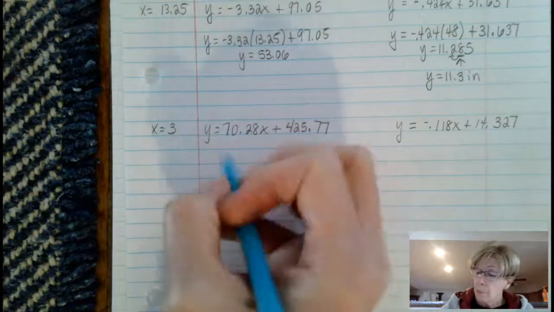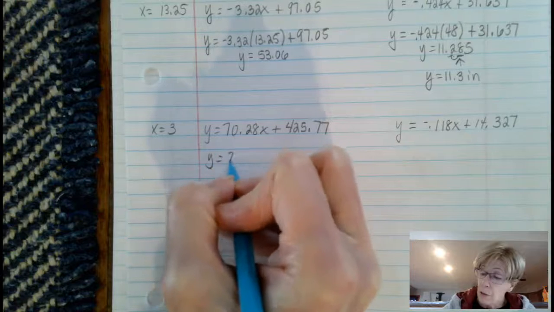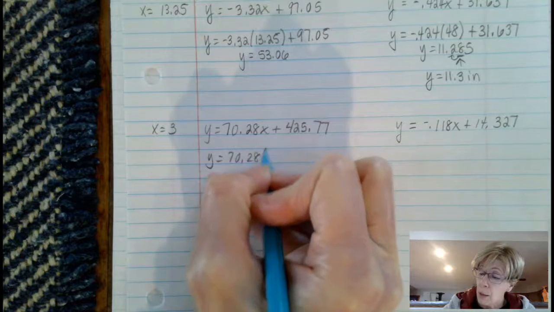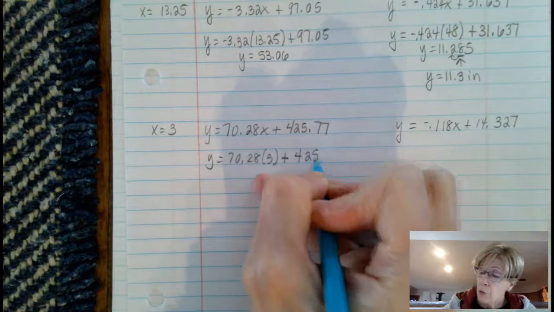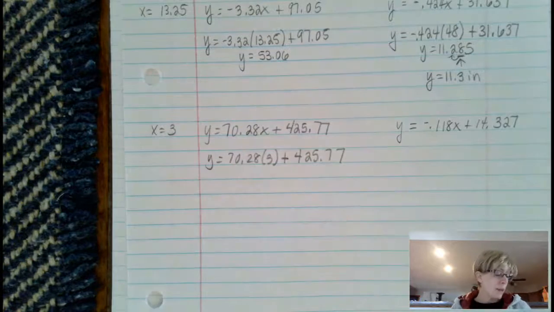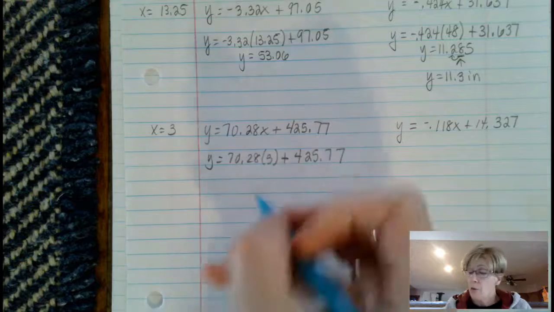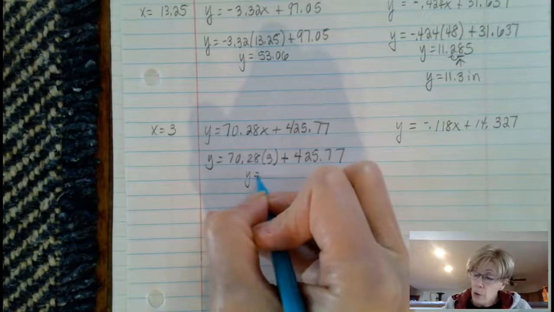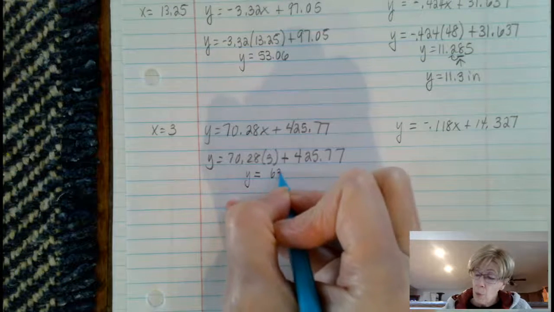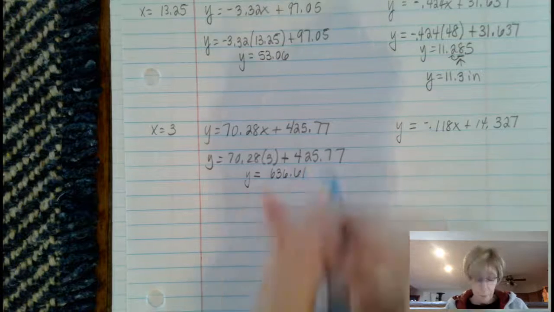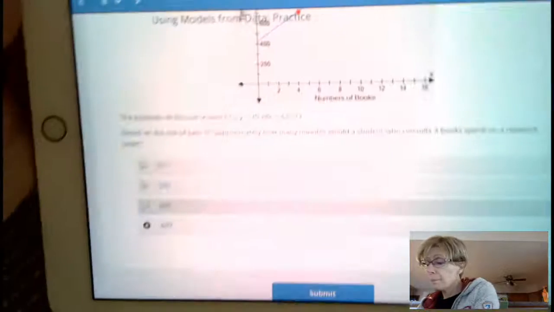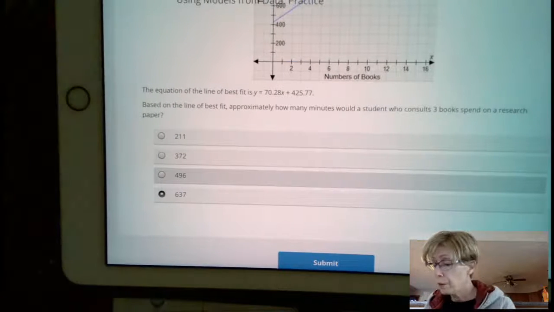Mr. Walker gave his students a poem to memorize and present to the class. After the presentations, he gathered data about the time each of the 7 students spent memorizing and the number of errors each made when presenting it to the class. He used a graphing tool to display the data in a scatter plot, where x represents the minutes spent memorizing the poem, and y represents the number of errors. The equation of the line of best fit ended up being y equals negative 0.118x plus 14.327.